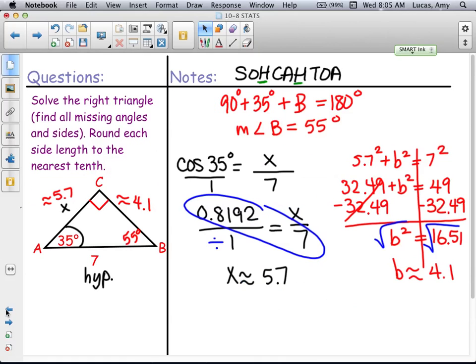On the previous problems, you were looking for all of the information, so you had a little bit more flexibility. On this problem, because you were given the hypotenuse, you could have used either the sine or the cosine to start out, because the hypotenuse and the 35-degree angle were the two that were given. If you had used the 55-degree angle, you still only know the hypotenuse, so it would still be a sine or cosine.